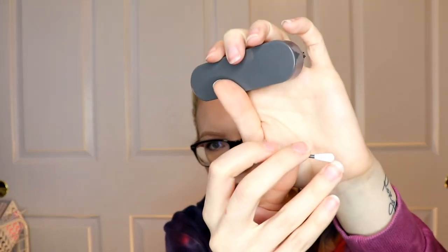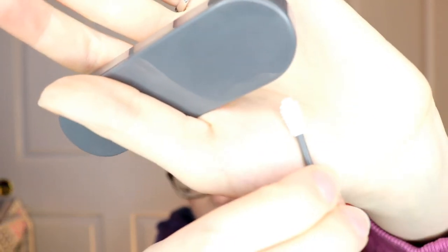Something else that is new to me is a reusable cotton swab or Q-tip. I kept seeing Instagram ads for these and thought it was kind of weird, but I got one. I held onto it for a while and then ran out of my disposable ones — I got the paper ones, which is better than the plastic stick ones — so I figured I'd try it. It comes in this little spring-loaded case and has two little swabs inside: one with a pointy side and a more round side.